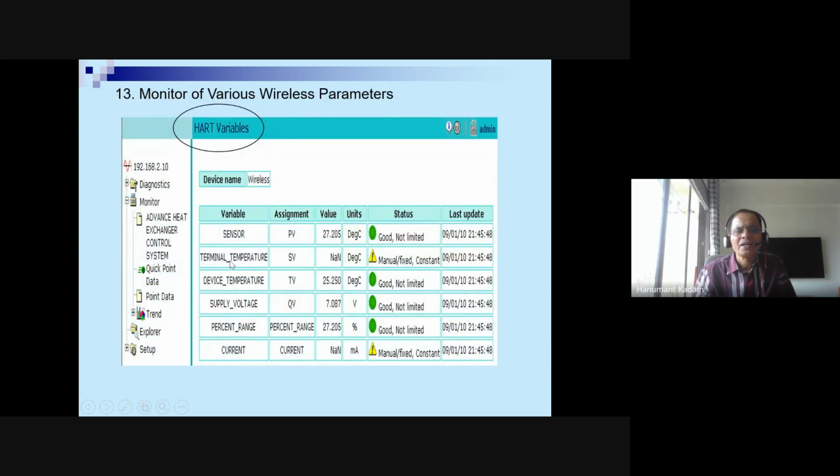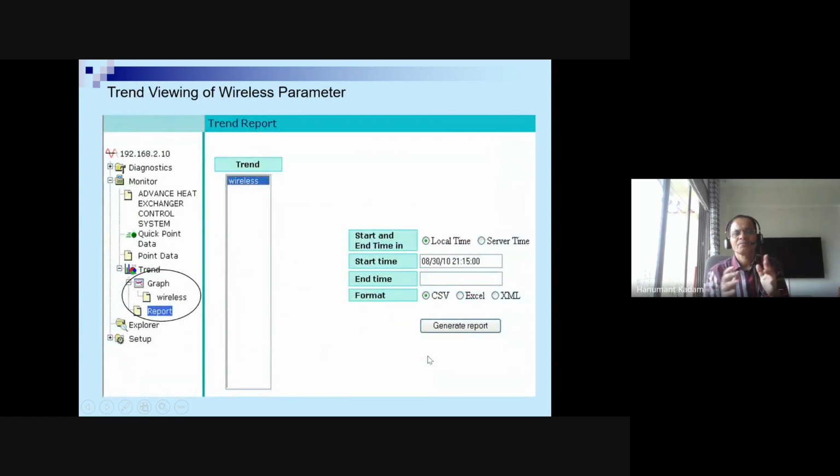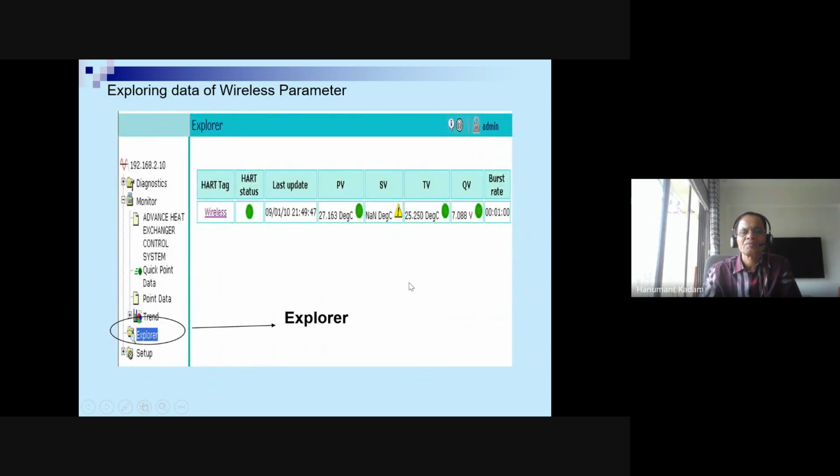Sensor, terminal temperature, set value, device temperature, TV, supply voltage, also you can see here QV, percent range, value range, current. So how the device is operating, whether good or bad, you can access everything about that device. Trend viewing, that I have explained to you.